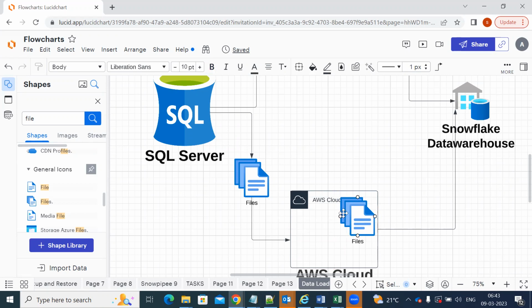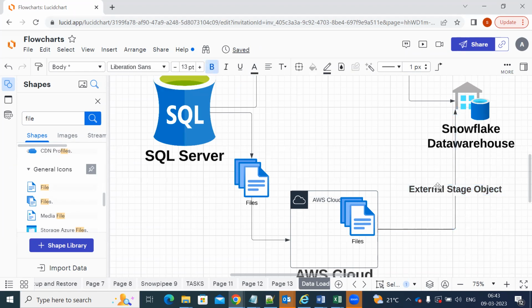Once you have the files, you need to move this data into the Snowflake account. To load the data into the Snowflake account, you will create an external stage object.